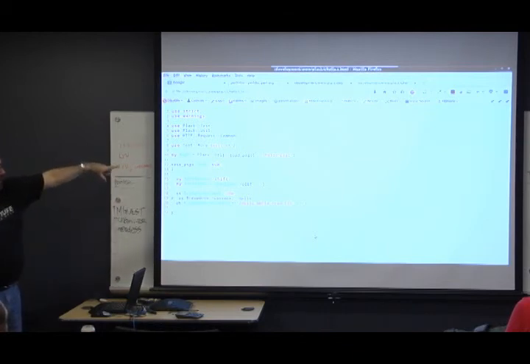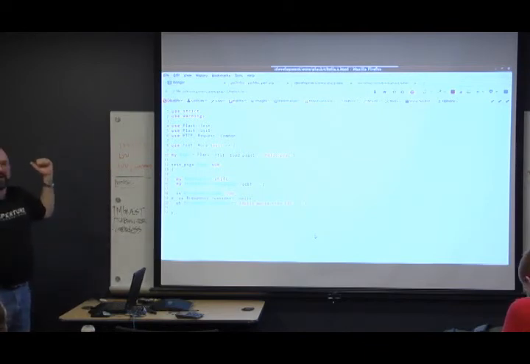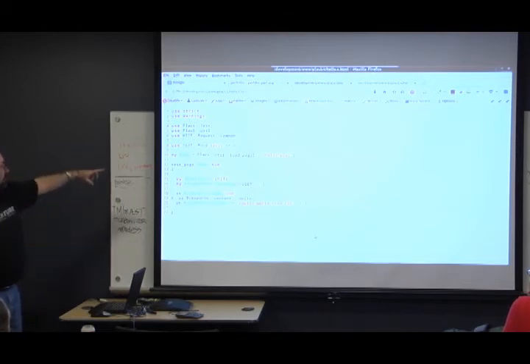So I'm loading up the PSGI file, hello, which is the very first one. You remember way back at the beginning of the talk, the very first one I showed you just says hello world from PID blah, whatever the PID number is. So from Plack::Test, you get test_psgi. So you pass in your app. Obviously, it needs to know what it's testing. And then you give it an anonymous subroutine or just a subroutine reference.